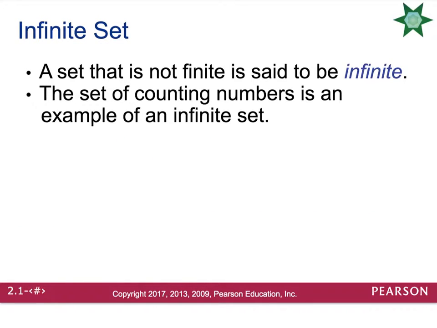If your set is not finite, it is considered infinite. An infinite set is a set that would go on and on forever. For example, the counting numbers 1, 2, 3, 4, 5, and so on continue on and never stop — that's going to be considered an infinite set. Typically when you list an infinite set, you'll put your ellipsis at the end to show that it's going on and on forever.